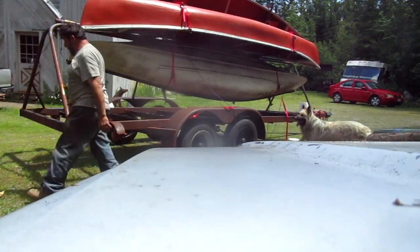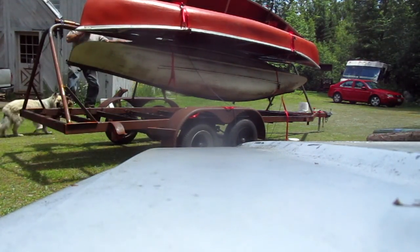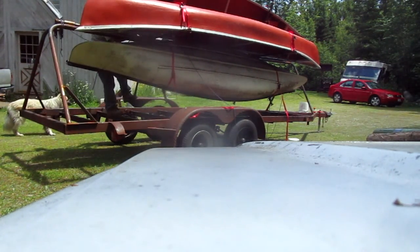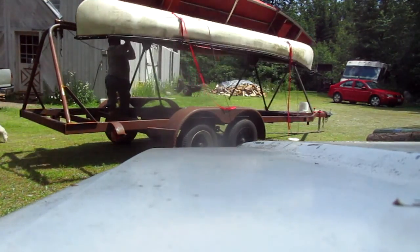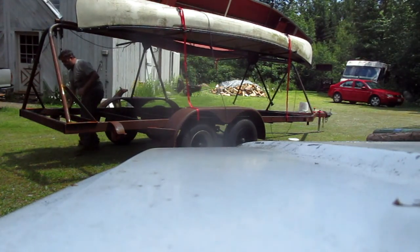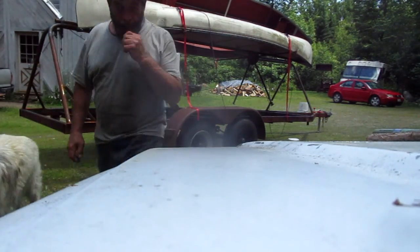We have a third boat on there. We will once again pull a locking pin. Rotate the assembly. Ready for fourth boat. I don't have a fourth boat here. Three boats is all I have.